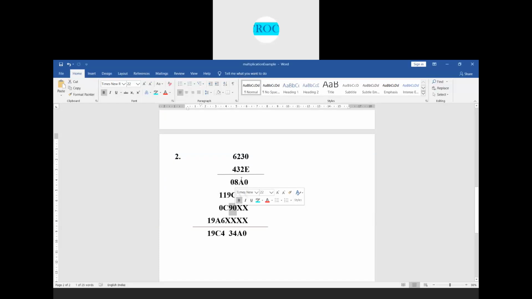Now this 90 needs to be added with the intermediate addition of 808 with 9C. Where is that stored? That is stored in R2 register. If we can see, this result is stored in R3 register, right? This is stored in this intermediate. The next 8 bits are stored in R2. The next 8 bits are stored in R1 register, and the next 8 bits are stored in R0 register.